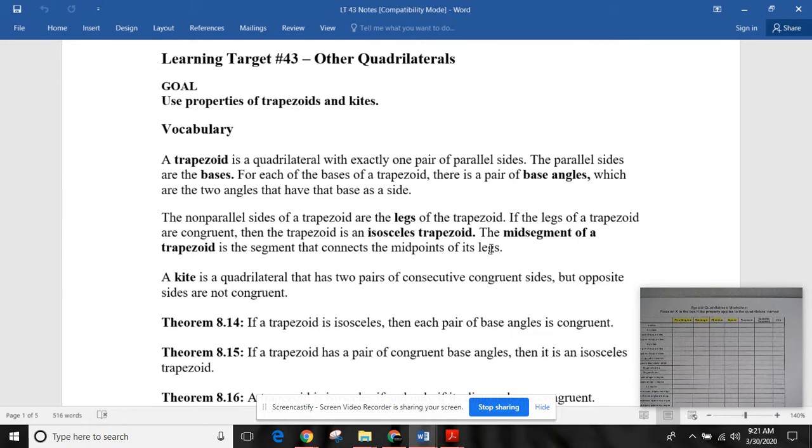So we started to fill out a chart similar to this when we were working in class last. We're going to get to this chart later on, okay? But you can see that we have the parallelogram, rectangle, rhombus, and the square. And we're going to be doing that a little bit next week. So if you're looking at the notes that you have in front of you, we're going to be looking at other types of quadrilaterals beyond the rectangle, rhombus, and the square, which are the trapezoid, the isosceles trapezoid, and then lastly the kite, and just be looking at some different examples for those various types of quadrilaterals.